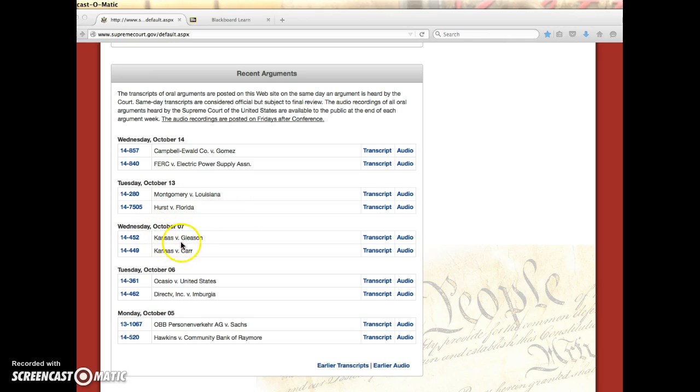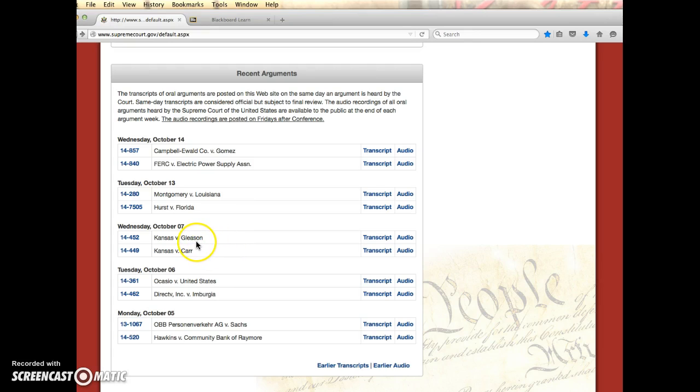And those are Kansas versus Gleason, Kansas versus Carr, and Hurst versus Florida. So again, you can check it out and see what else is there. But these are, I know, 3 cases that deal specifically with a topic that is related to this assignment.